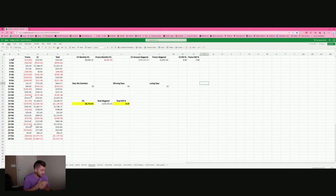I stay diligent. It's work. Yes, it is. I don't let this ever get like 3 or 4 days past, so I'm like, oh, snap, I got to go back and do all of last week's numbers. I stay on this every day. But that's because I'm in this to really push this EV to the highest limit I can to see how much money I can make using the tools at OddsJam.